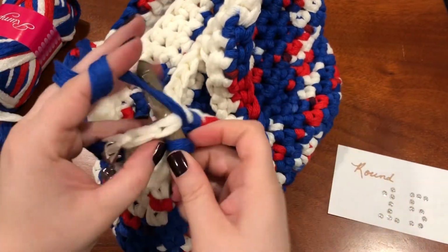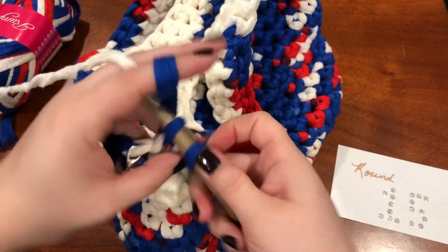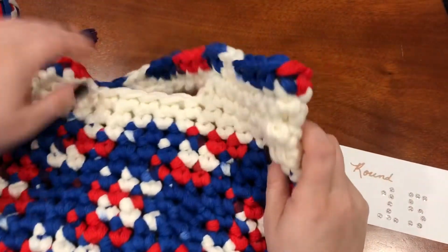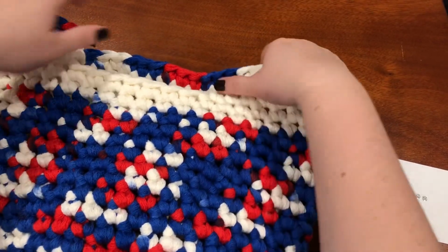Another great idea is if you wanted to line this bag, then you can definitely make it a purse for your everyday use. That would also be super fun. Now it's time to weave it all in and enjoy.